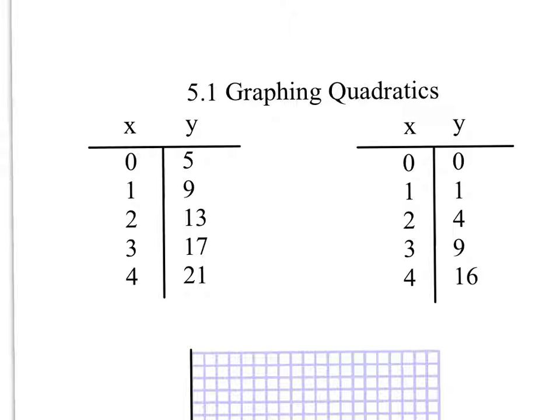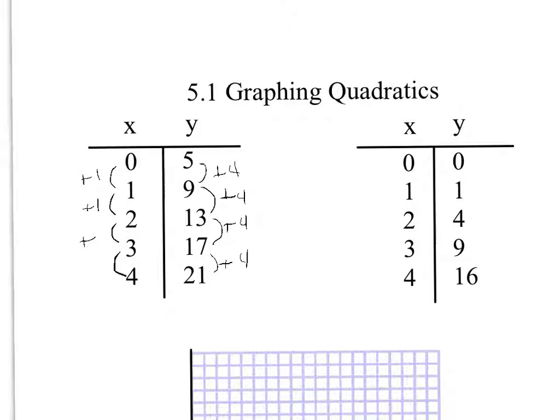Now, when you see a table of values, one thing you can do, if you remember, is what we call the loop-d's. And so what you're saying is, how do I go from one to the next? So how do I go from 5 to 9? I add 4. And to go from 9 to 13, I add 4. And from 13 to 17, I add 4. And from 17 to 21, I add 4. And then on the left side, all of these are plus 1s.